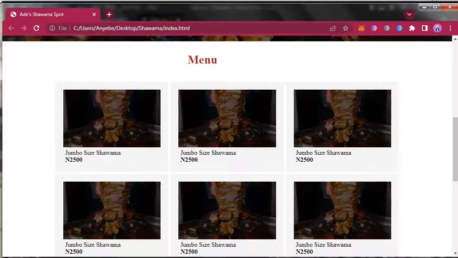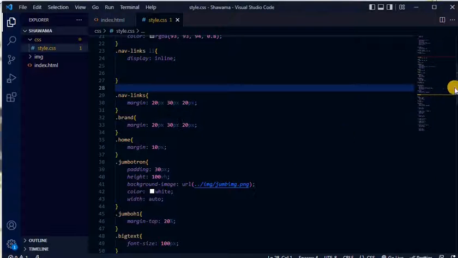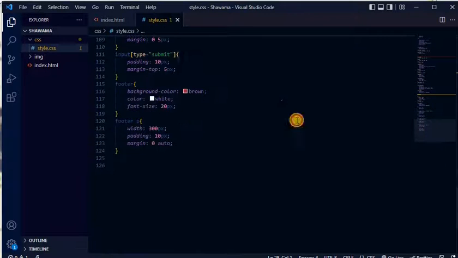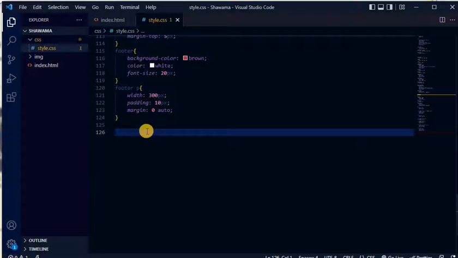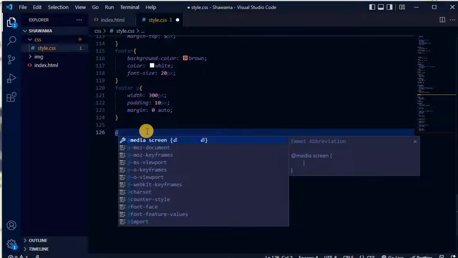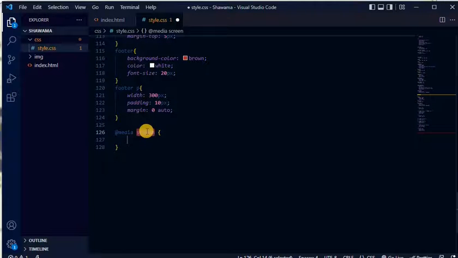Now let me introduce you to the media rule set in CSS. I will go down to the last line here and say add media. It's already giving me a helper here. So, screen, and that screen is telling you that you are working for different screen size media.